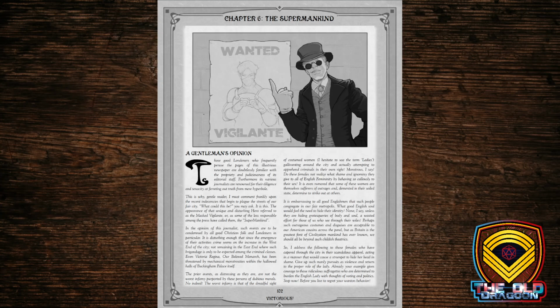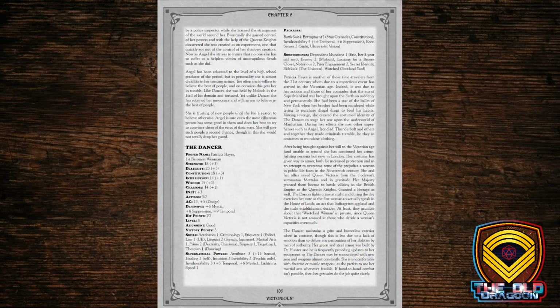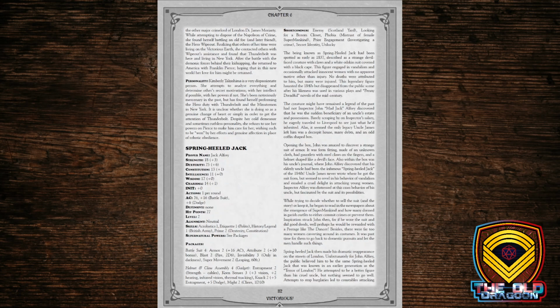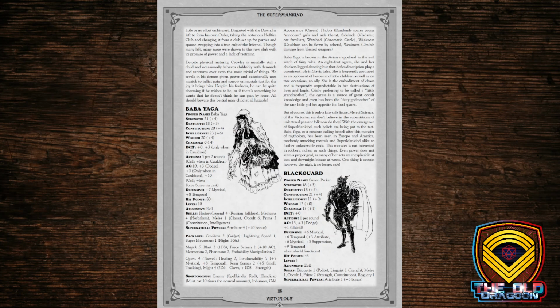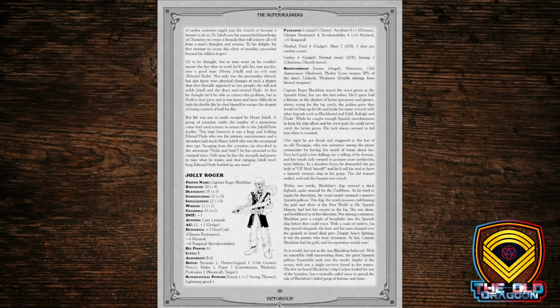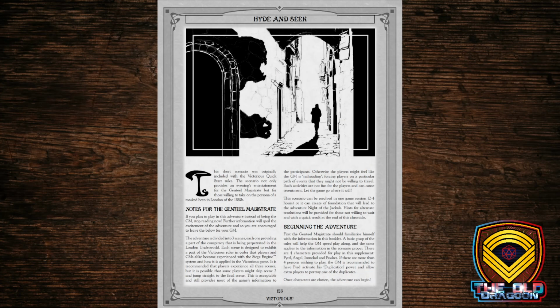So here's the chapter about Supermankind and some sample super characters. The first Victorious game I played at the convention, we did actually run into Holmes. Here are some sample bad guys, including Count Dracula, which is awesome. Moriarty is a statted bad guy. In fact, the Moriarty family shows up as one of the NGOs that can be rolled into your game.